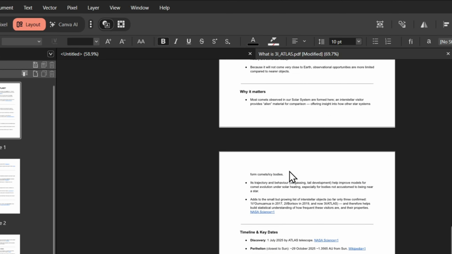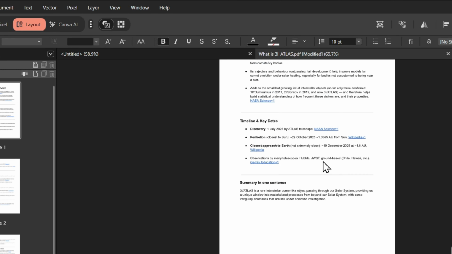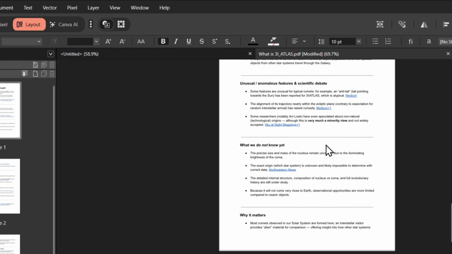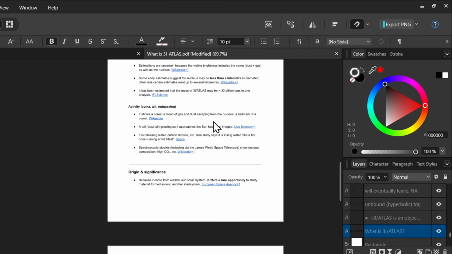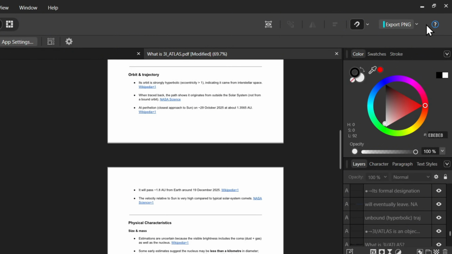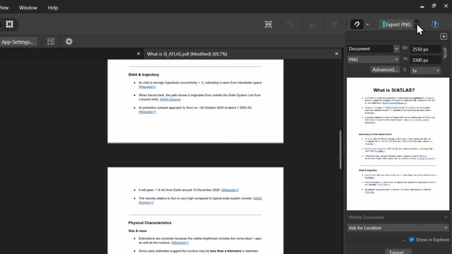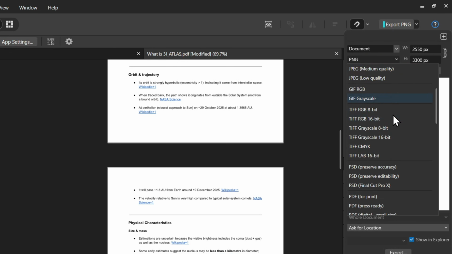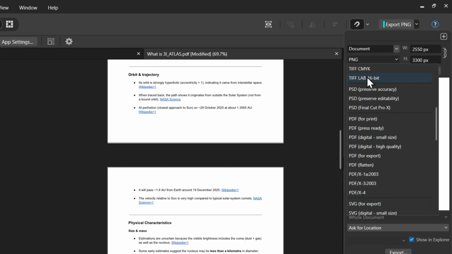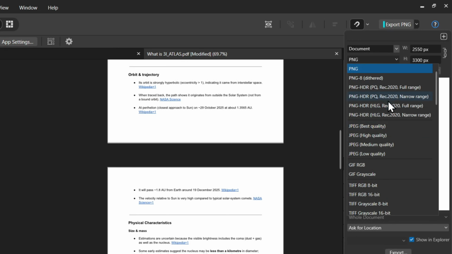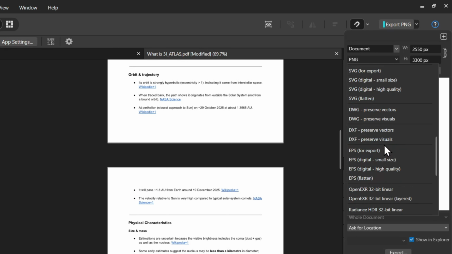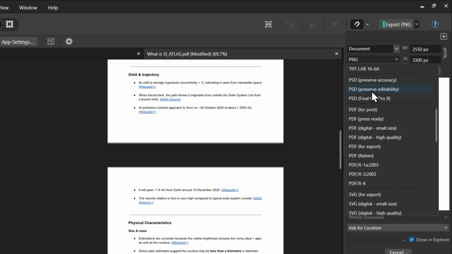Now, let's say you finish editing your document, guys, and you want to go ahead and export this again as a PDF document. You can easily do that. Just simply go ahead and click the drop down right next to export PNG and click that drop down there. Then here you'll find the PNG format. Click the drop down and find PDF in the list. You have a whole lot of PDF documents and a lot of different file types that you can choose from. But as we're focusing on PDF right here, you can just simply go ahead and choose the basic one.